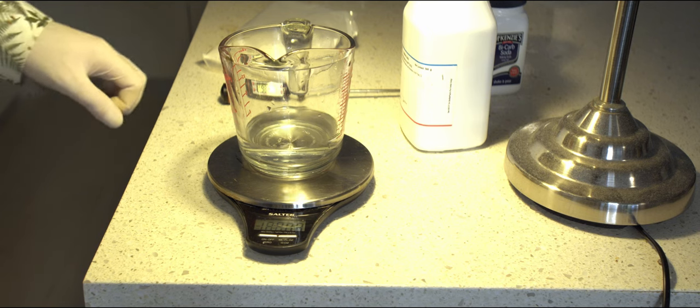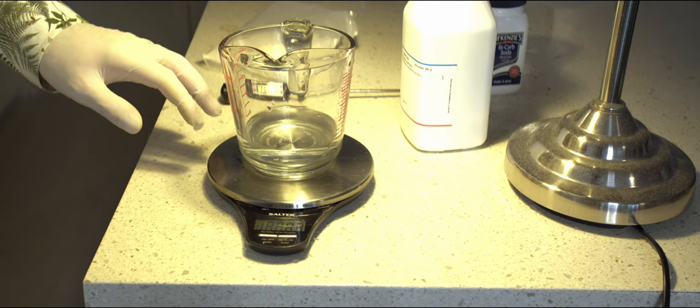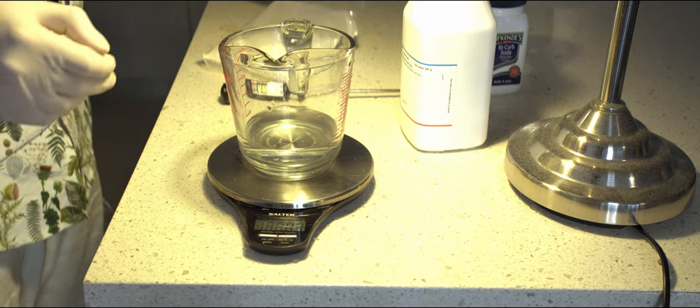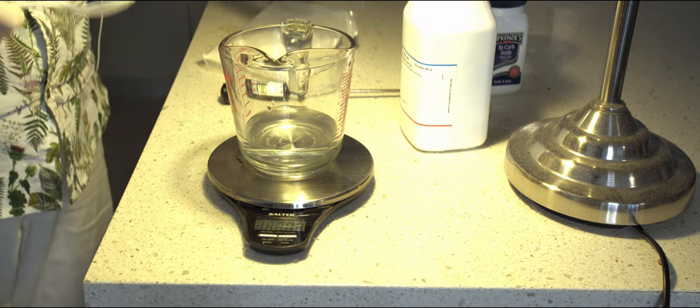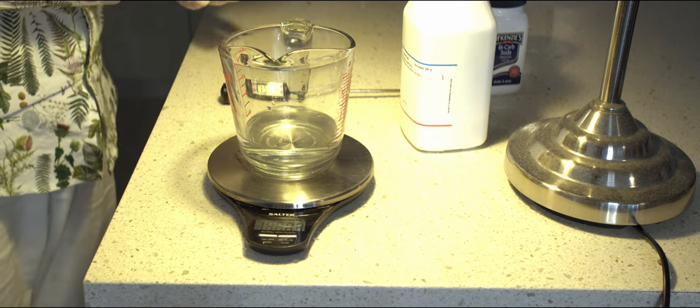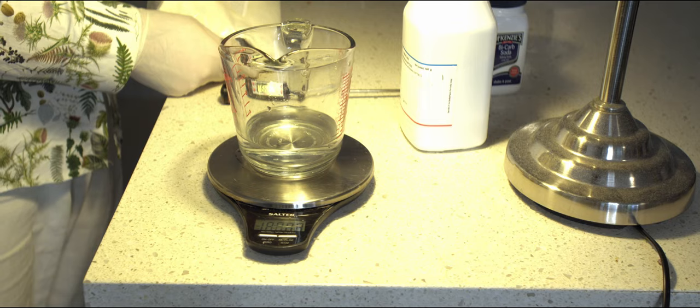I believe 3% agar and 3% EDTA will be quite well suited to use on a ferrous artifact — the artifacts in the papers were typically copper alloys. So let's go weigh out some ingredients and then we'll move over to the workbench where we're going to begin. I've pre-weighed roughly 94 milliliters of water here at roughly 50 degrees Celsius — that's going to be our starting temperature to create this agar gel mixture. I'm going to add 3 grams of agar and 3 grams of EDTA, then microwave it until we hit a roughly 95 degree internal temperature, which I'll be checking with a digital thermometer.